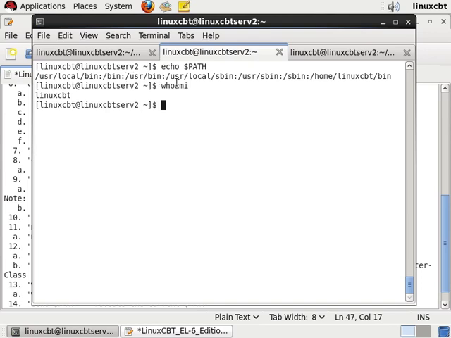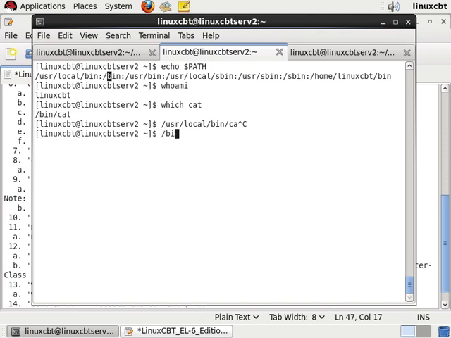So when we search for, let's say, cat, the which command searches the path. It searches user local bin. Let's see if there's a cat command in there. There isn't. Doesn't find it. It then searches bin. So bin cat, and then it finds it. The first hit in the list from left to right will be the process or script that is executed.